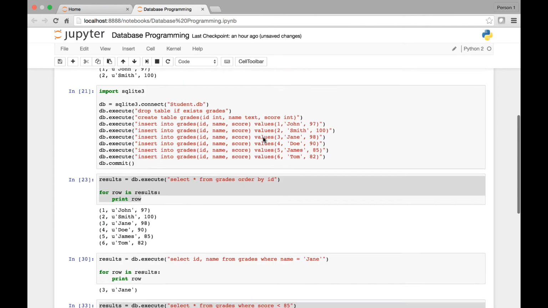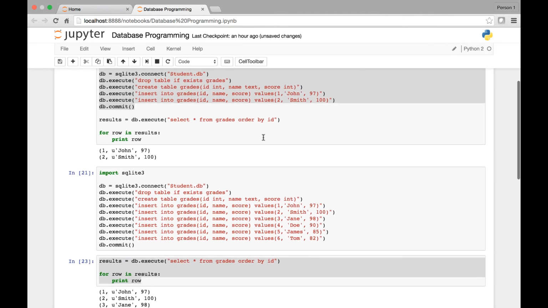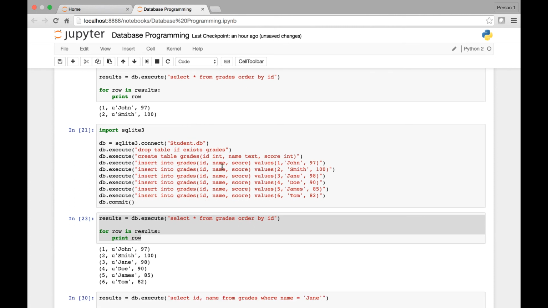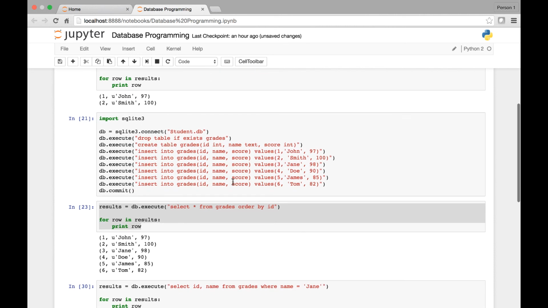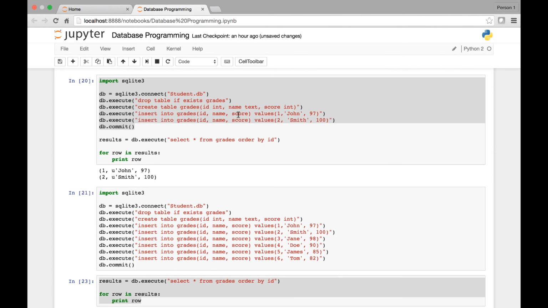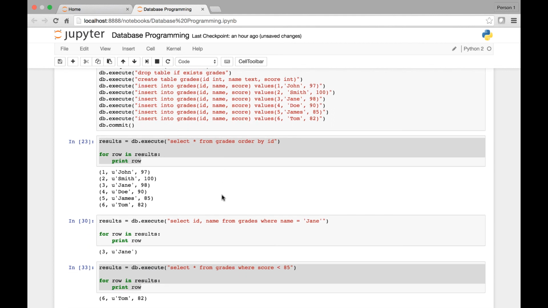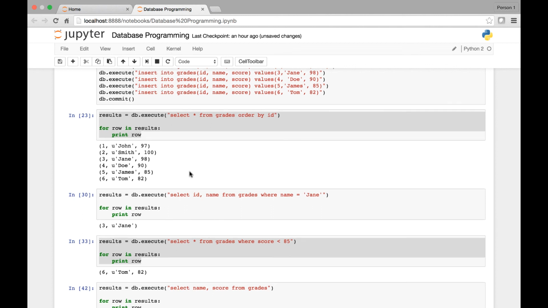I can say, in summary, we saw how we can create a table and then insert values into our table, and how we can get info from our table using several SQL queries, and how we can order and organize them. In the next lecture, we'll see how we can update and delete information from our table.